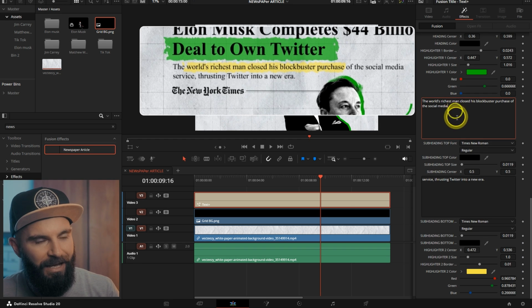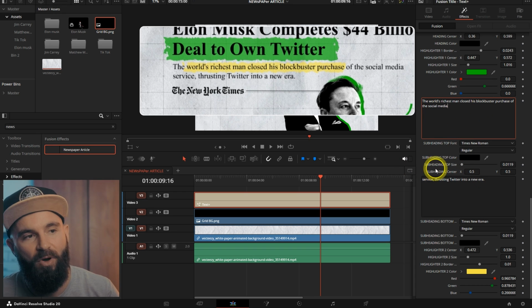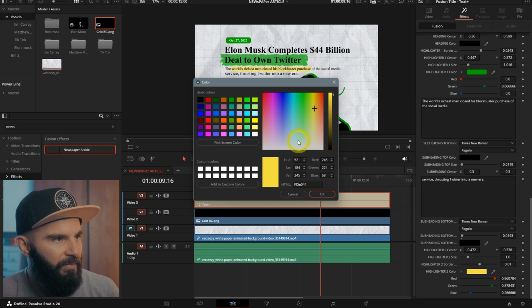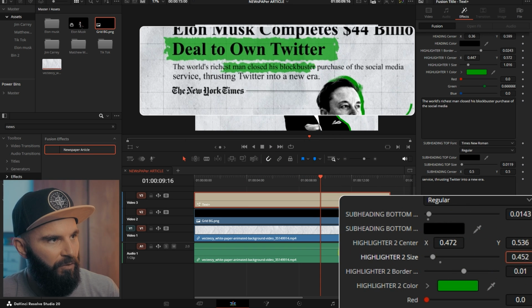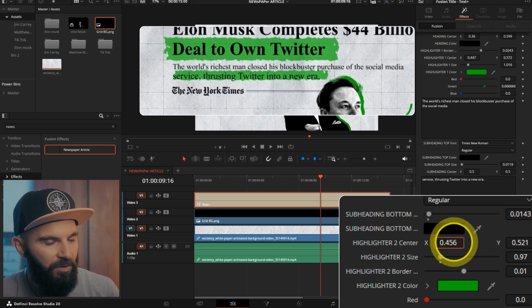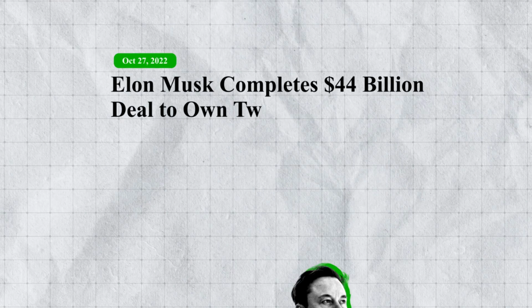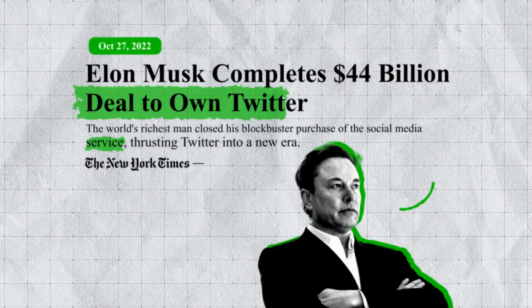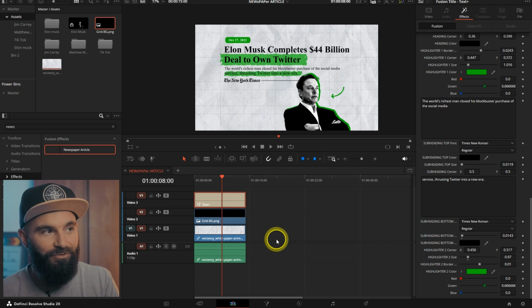The subheading has two lines. You've got a top line and a bottom line. You don't have to use both lines. And then you can change the color of the highlight. Let's change this one. And below down here, we can highlight different sections of the subheading as well. Everything else is automated. And when you play that back, just like you changed it, and everything is done. This literally took me 2 minutes to do instead of like 2 hours to do this whole thing.